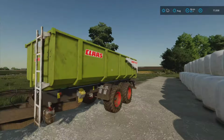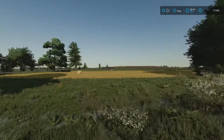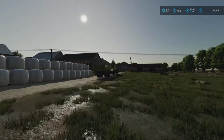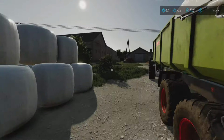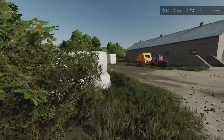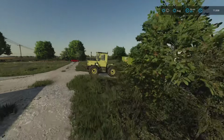We ended up with 4 straw bales off of this field, which I've got to collect. Another reason why I'm going to get a front loader. I was just going to buy, you can get a 3-point link mounted bale spike, and I thought, you know what, I could just get one of those and we'll just get them off the field, bring them over and stack them with the other bales we've got. But to be fair, a front loader will come in handy. We'll get a bucket as well.